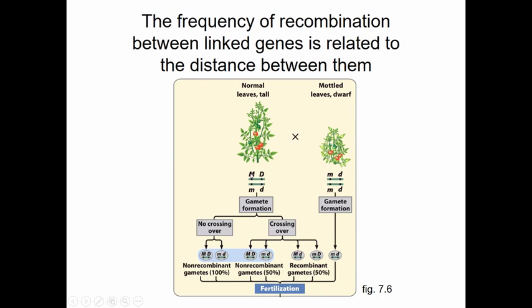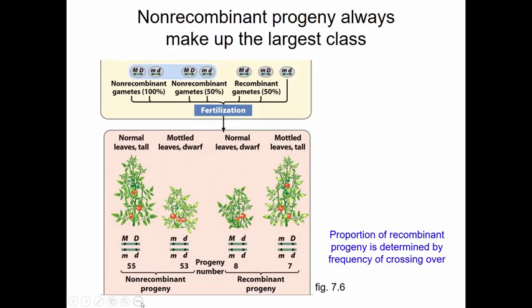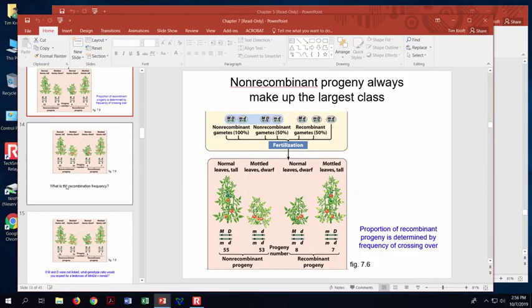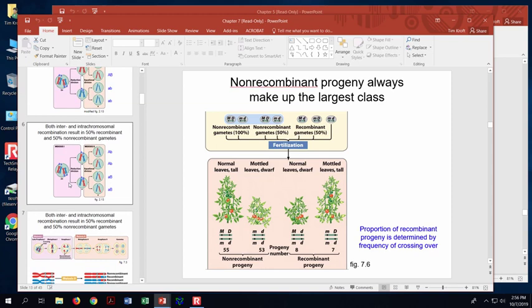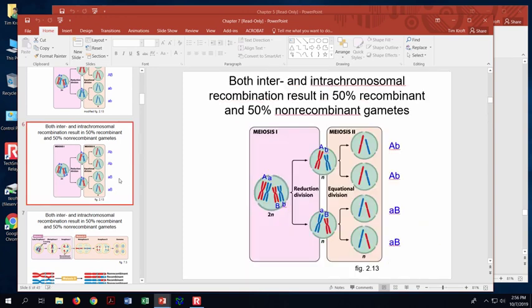Now in some smaller fraction of cases, you get recombination. So let's go from left to right here, big M, and then a recombination event here to little d. And little m up here to capital D, right? And so that is big M and little d, little m and big D right here. The reason why you get some of these non-recombinants is, let me find the picture, because even when recombination occurs, 50% of the progeny are non-recombinant.